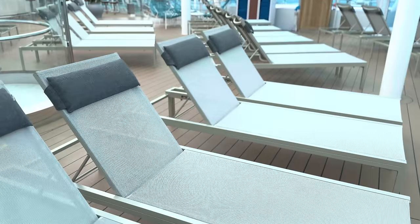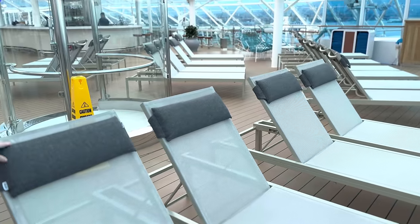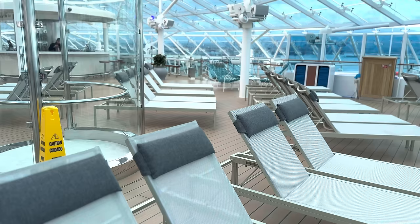They're not, and we're not saying don't do the Sanctuary, because we loved it. And one of your other tips, we're heading up there shortly. But yeah, the loungers are not as plush, but you put a towel on them and they've got the padded headrest. And they've got some nice comfy seats as well, if you don't want to lie down. But you've also got the pool back here.